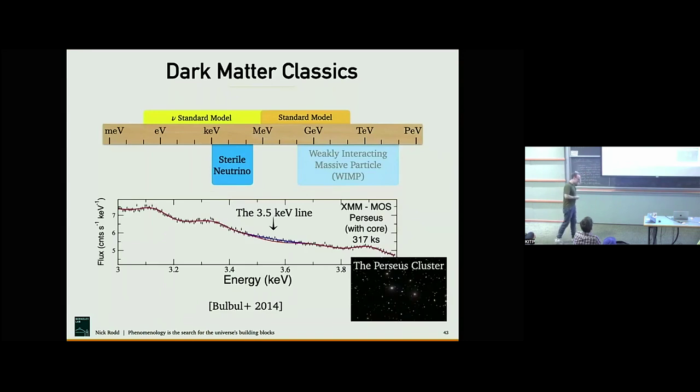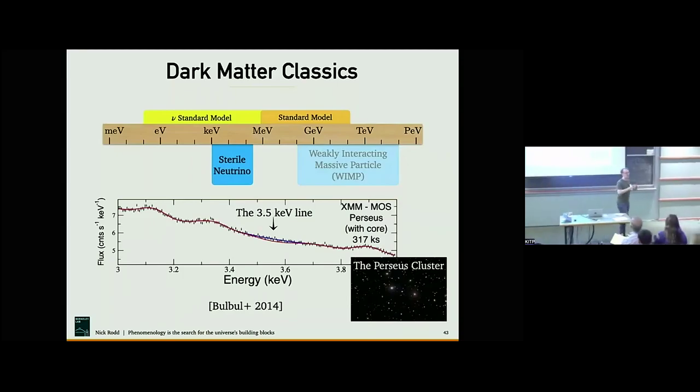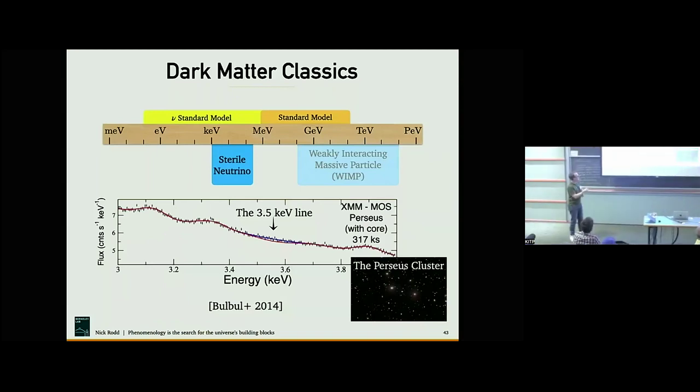And then there was an amazing landmark result in this field about just over 10 years ago by Esra Bulbul and her collaborators, where they looked at a distant galaxy which has a huge amount of dark matter in it, and they saw the following. They were measuring the energy of the photons they were getting from this galaxy and how many they were getting. Their prediction was that they should see something that's in red, and you can see there's a very subtle deviation from this at around 3.5 keV, okay? And so this, for a time, was thought to be the discovery of sterile neutrinos. I mean, maybe this plot doesn't get you, I don't see anyone jumping out of their seat, but at the time this was released, this was really a landmark result because people thought sterile neutrinos could be dark matter, and this could be literally the smoking gun excess for what that could look like.